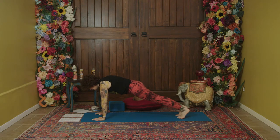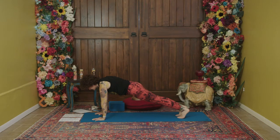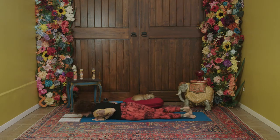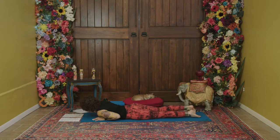Draw everything to the midline here. Firm up your thighs. Make sure your hips are in one nice line with your shoulders and heels. 3, 2, 1. Slowly lower down, grasshopper your elbows back and come onto your belly for modified cobra.